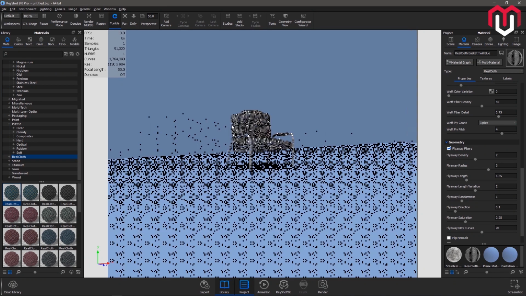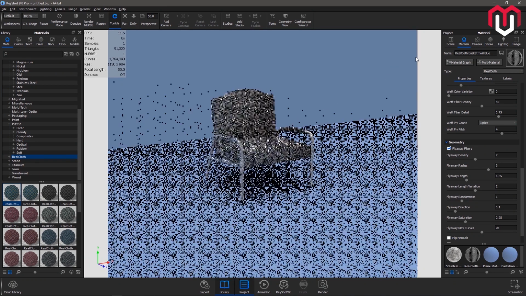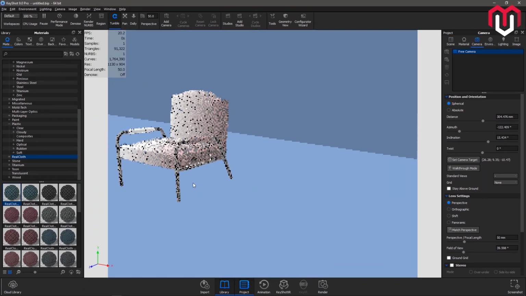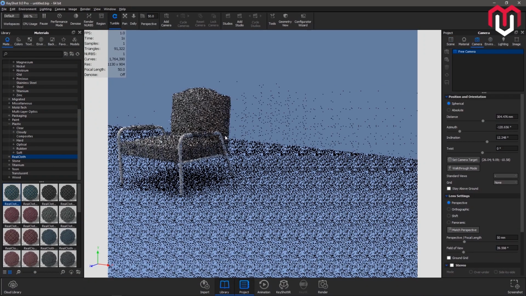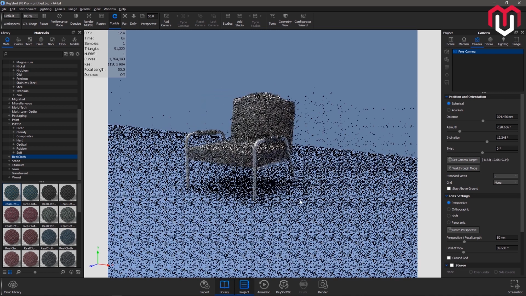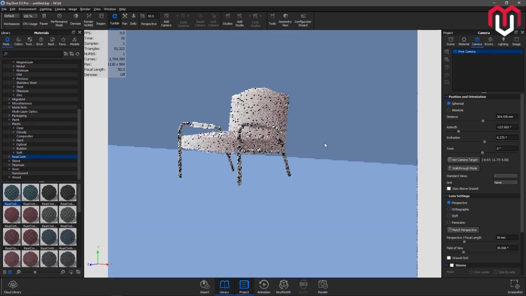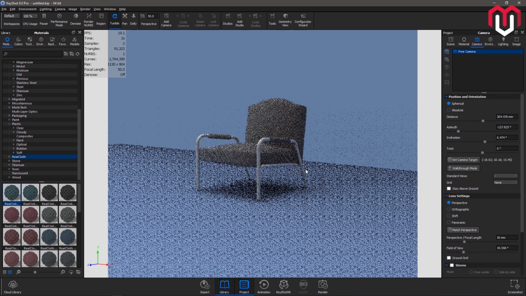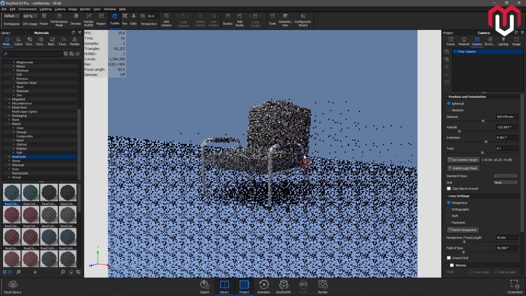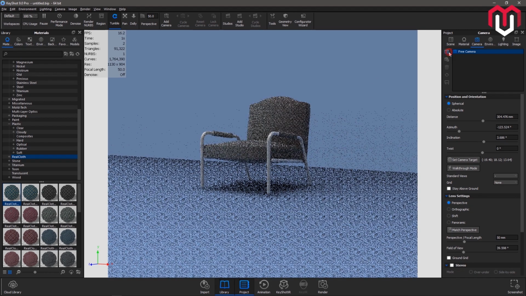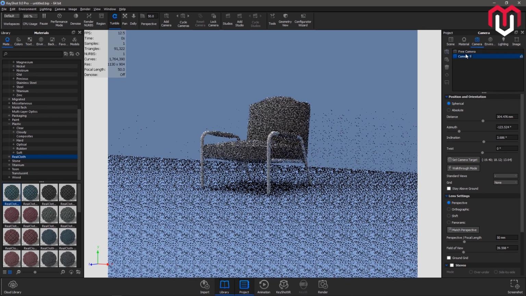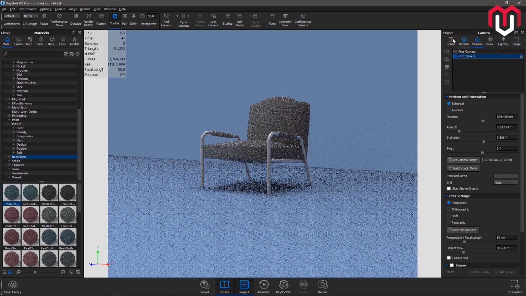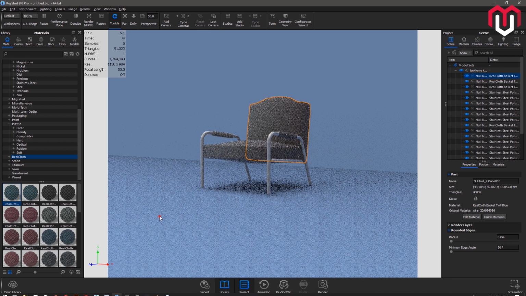Just zoom it out. Okay, so we are done here with the chair. Now let's set up a camera here first so that it will help us to define our render. So I will take this from this angle. Just click on this. I think this is fine. You can change it later anyway. Just click on it, and I will name it the short camera.